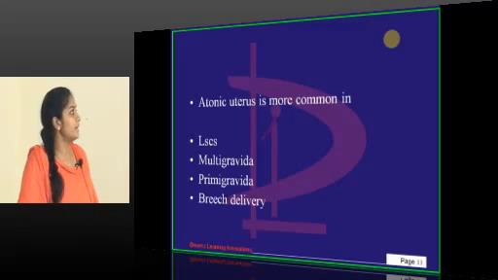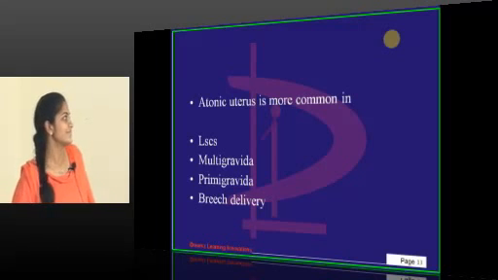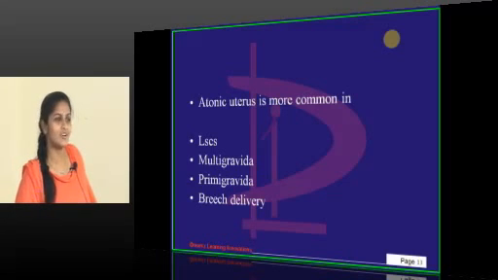Sure? Only multigravida, no other thing? Once again think about the causes. Only multigravida, atonicity cause. This is a PG bit. If I say PG, you will go for more options. Even PG has got a single option. Multigravida. Next.